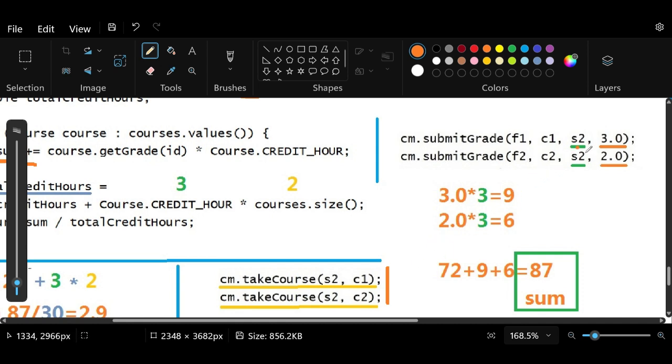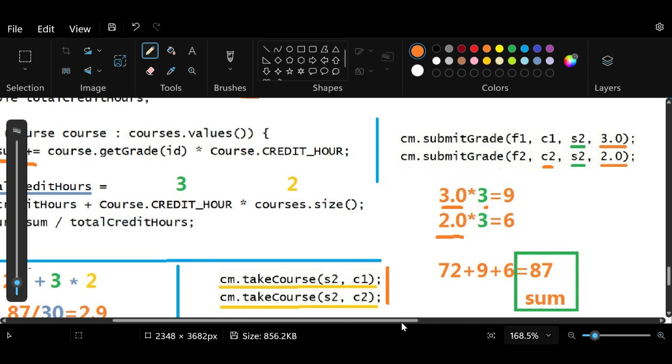So the grade would be 3.0 for the first course, and then for the second course, C2, we got 2.0, right? Now the question is how we got 3 here.